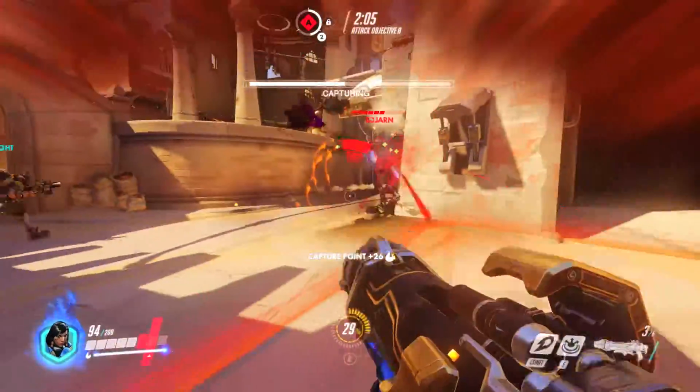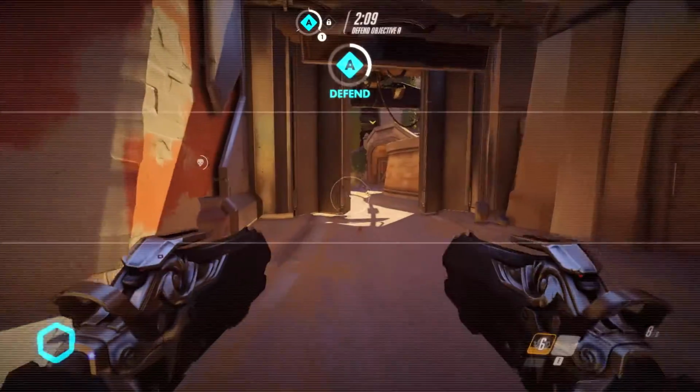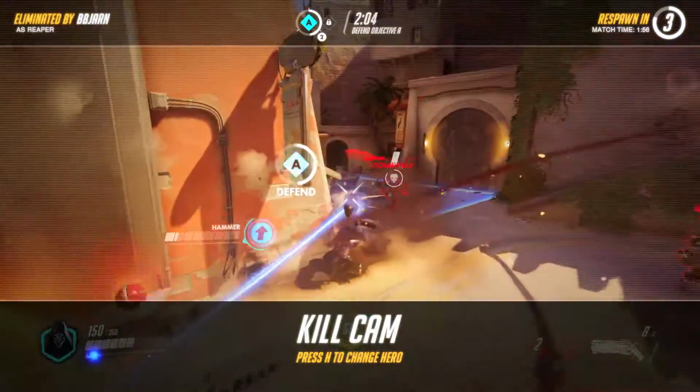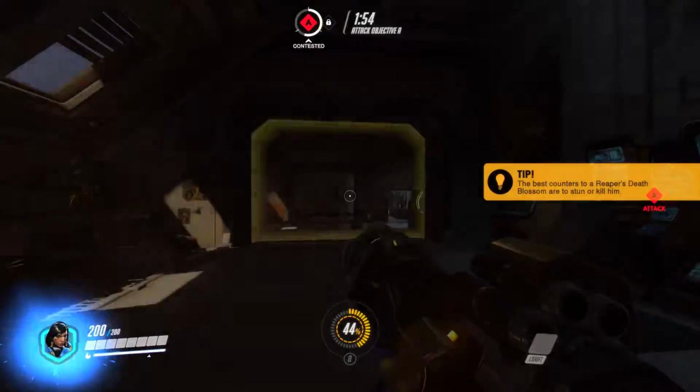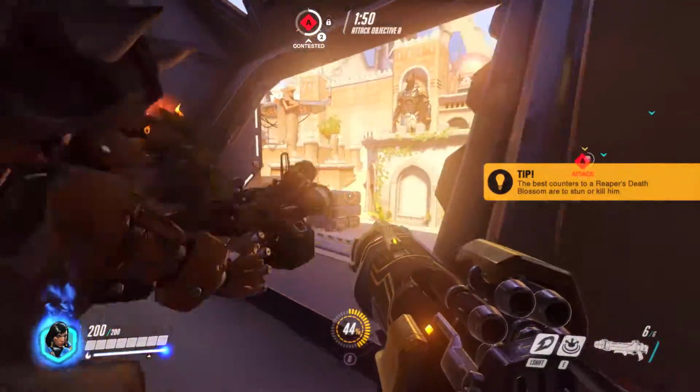I try to take out the Mercy here, but Reaper comes out of nowhere and uses his ultimate, which again just takes you from 0 to 100 real quick. Like, if you see it and you're close to it, you're probably gonna die. So he gets us with the ultimate, but I believe someone takes him down.